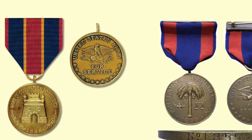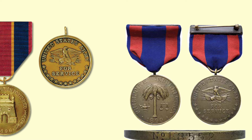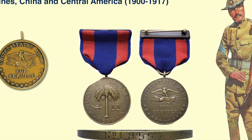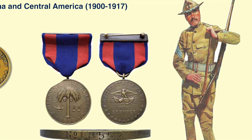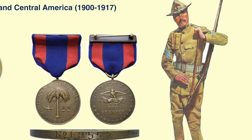The Philippine Campaign Medal was awarded to Army personnel who served in campaigns ashore from 1899 to 1913 to quell the Philippine Insurrection. In the center of the medallion is a palm tree bearing coconuts — often used on Roman coins to record conquest in the southern Mediterranean — which alludes to American conquest in the Pacific and represents the tropical character of the Philippines. To the left of the palm tree is a Roman lamp and to the right is scales. These symbols are encircled by the words 'Philippine Insurrection' and the date 1899. The medal could also be authorized with a silver citation star for gallantry.